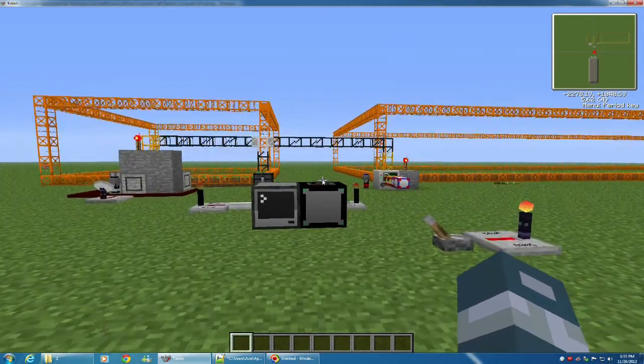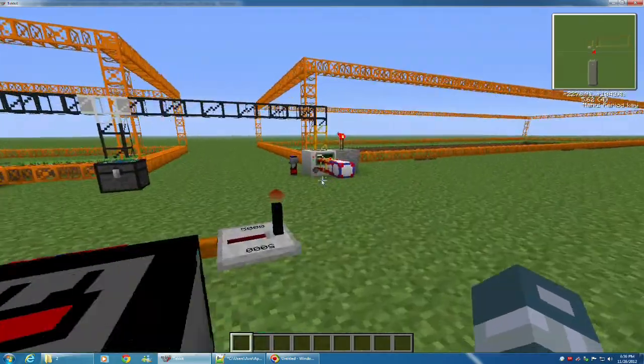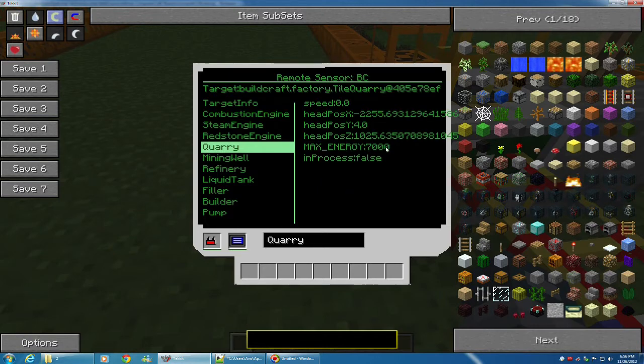Now, if you don't remember how this was working, it was just a little box with the X position, the Y position, and the Z position, which we figured out are kind of not correct, but according to this, that's how they had it set up. And if you look in here, the X position is actually longer than I have it reading in the machine there, and the Z position is the same thing. But you don't really need all these numbers.